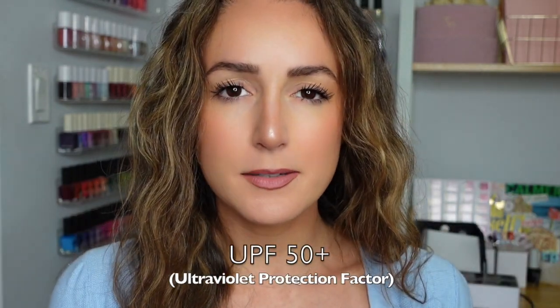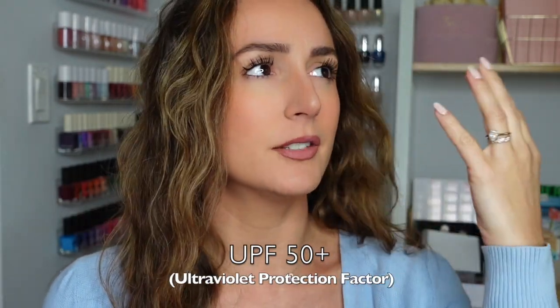Number one: one of the easiest things you can do to protect your hands during a gel manicure is to wear fingerless gloves. This is a pair of fingerless gloves designed for UV and LED lamps. I think it's like 50 UPF — I'll put it on the screen — but these are designed for this purpose exactly. I often pop these on when I'm giving myself a manicure at home. A lot of people bring them to the salon, and a lot of people also wear fingerless gloves like this while driving to avoid harmful rays from the sun. They're very soft and very lightweight, but they will protect your hands.